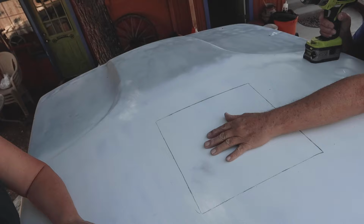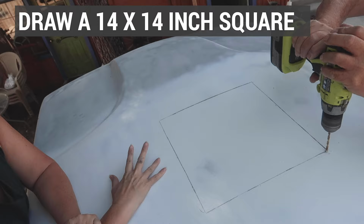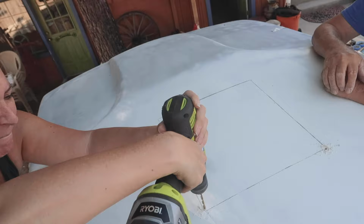Okay, you're going to drill two, I'm going to drill two. Just go just inside, yeah, in it. Wax! I did good on mine, just inside both the lines. That's a good sign. Dad, you're not going to believe it. I don't know if we're off or if this thing is off.